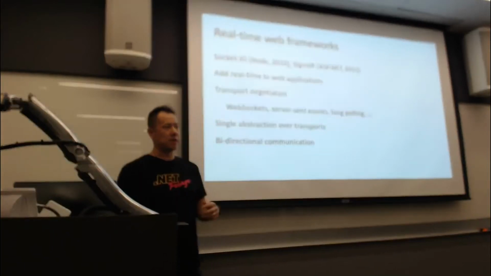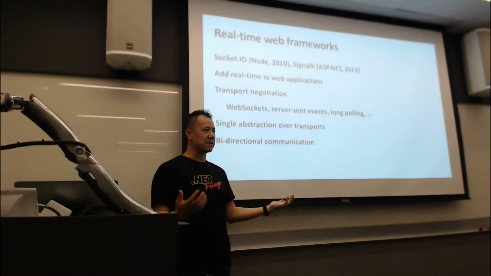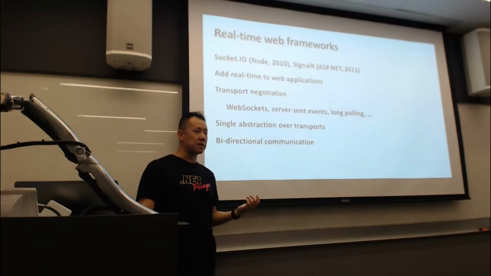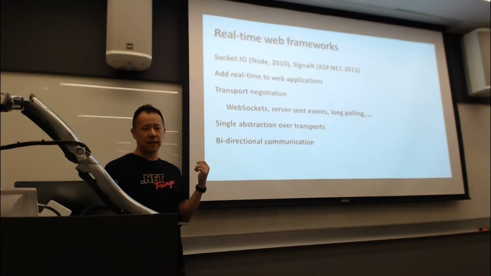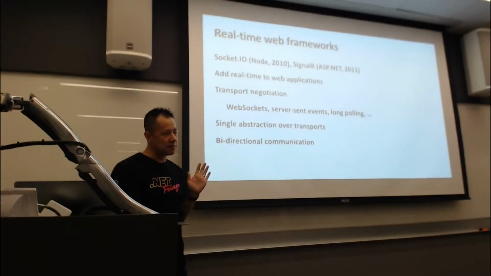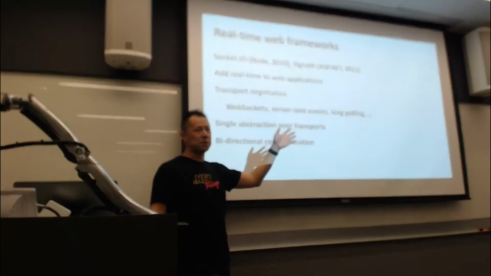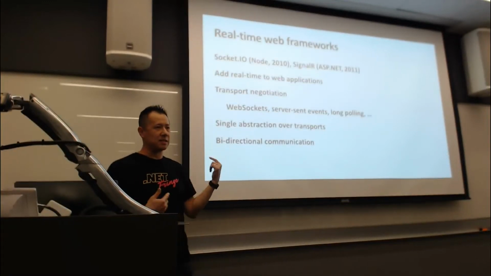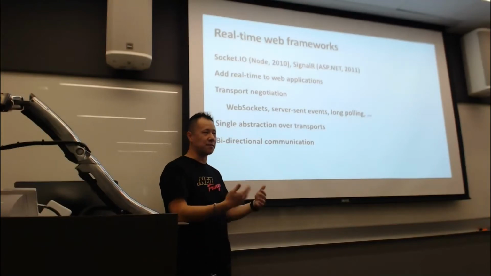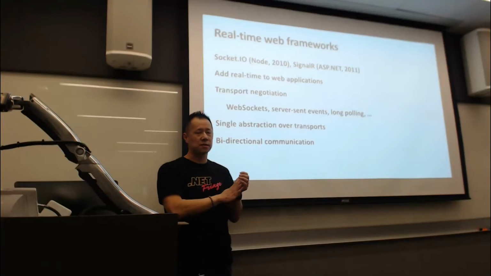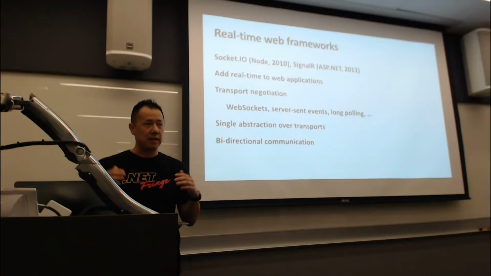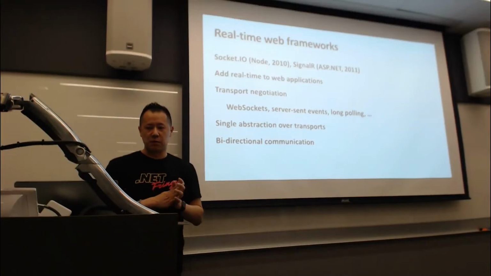So you don't have to worry about it. You'll just create a SignalR connection, and then behind the scenes, the library deals with everything for you. It also provides you bidirectional communication. So even on technologies like server-sent events and long polling, where you don't have that channel back up to the server, it basically just implements HTTP behind the scenes. Even though your client is making a call that appears to use the same pipe to talk to the server, if it's not connected using WebSockets, it'll use a different way to talk to it. So again, it patches over some of these rough spots for you, so you don't have to worry about it.